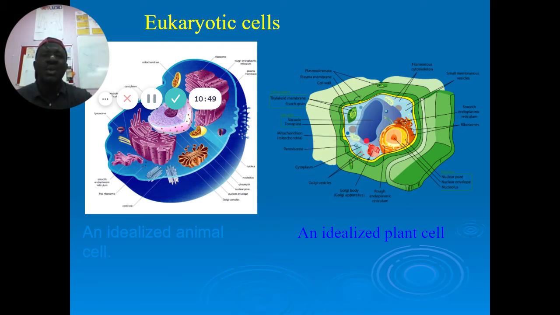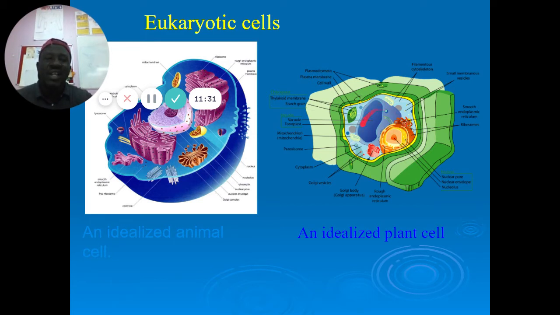So when you come to a plant cell, we may have a few structures similar, but many are different. Both cells have the endoplasmic reticulum, which surrounds the nucleus. The rough endoplasmic reticulum is the one that has ribosomes. Then the one next to it without the ribosomes is what we call the smooth endoplasmic reticulum. Each one has a function.